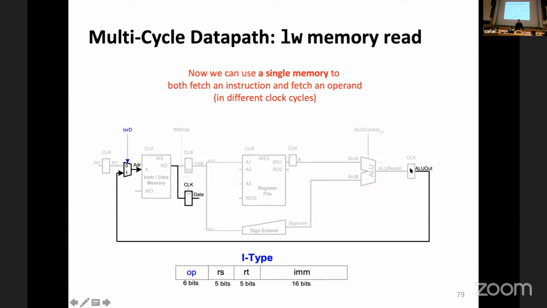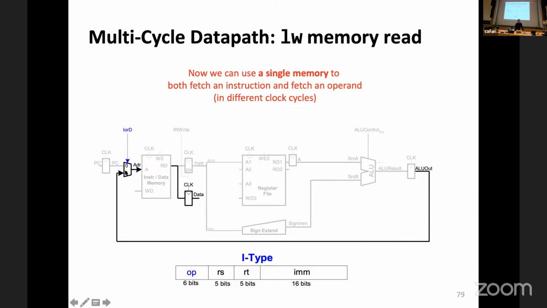Now this is the address, right? Based on the specification of the instruction, this is base register plus sign extended offset. The ALU provides the addition of that, and I've latched it. In the next clock cycle, I'm going to take that address, feed it to my single memory. To be able to do that, I need a multiplexer, because we used this memory to take the address from the program counter in the fetch state of the finite state machine.